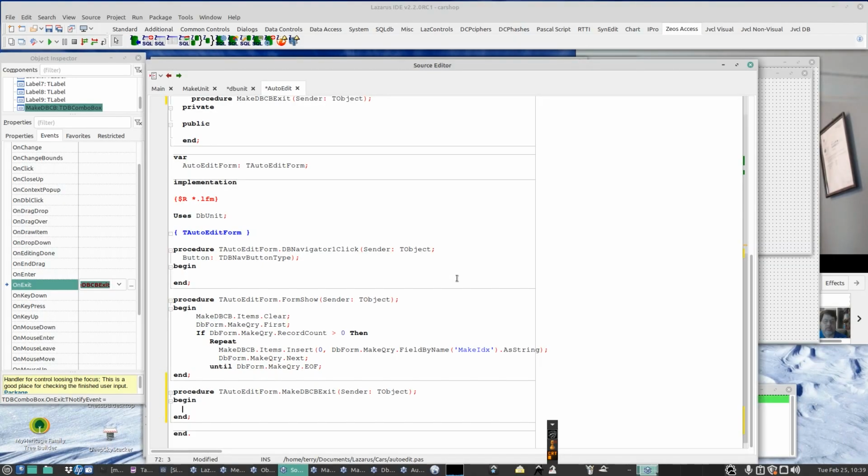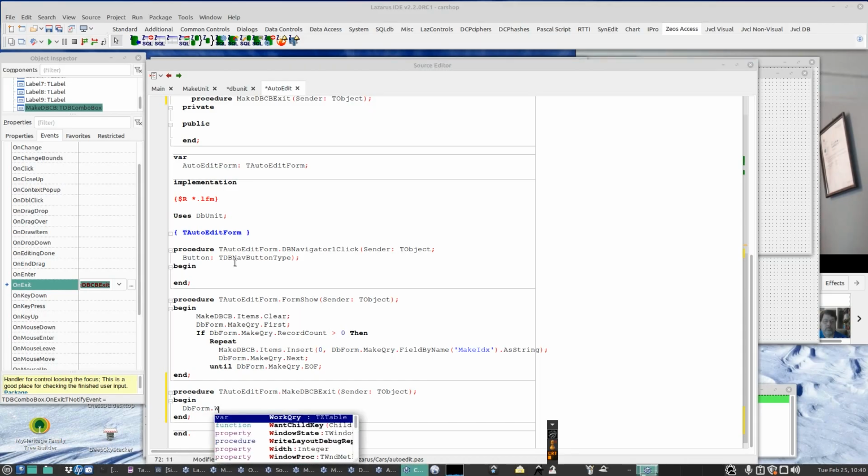And we are going to do something similar to what we did before, but we're going to do a little more. We're going to mess with work query here.